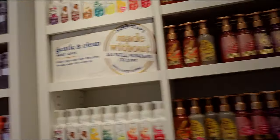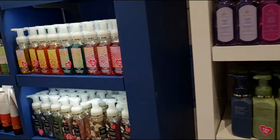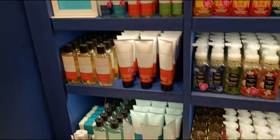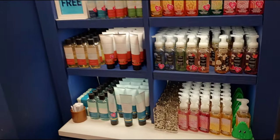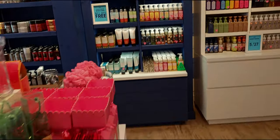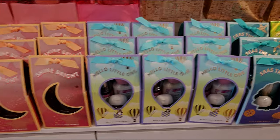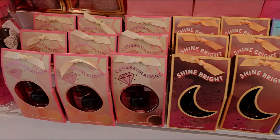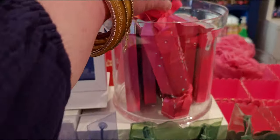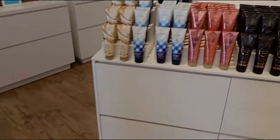Over here is some more tropical soaps — just want to show you these walls. All these colors are gorgeous. Over here is the new men's collection — buy three get one free again. I showed this the other day, but it is so brilliant. I love the fragrance mist for men in that collection. Here are the little gift sets and the loofahs — they really set up that product from Bath & Body Works.